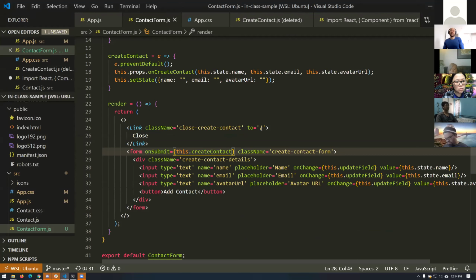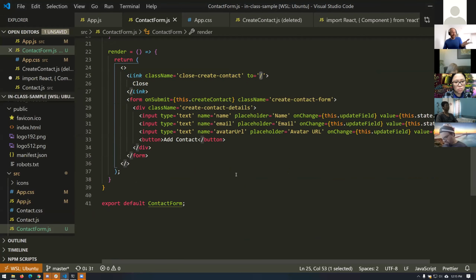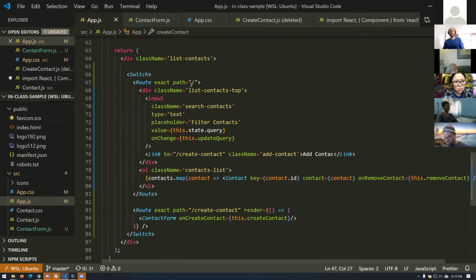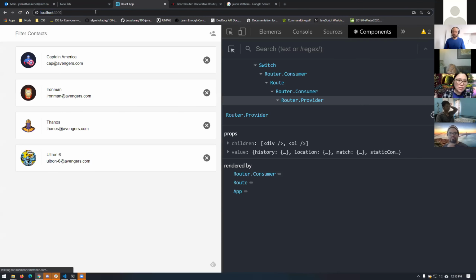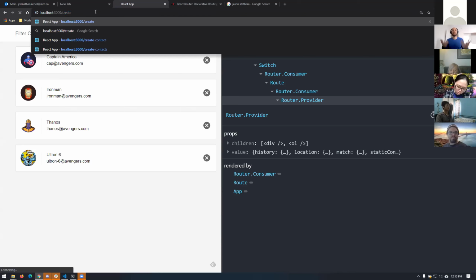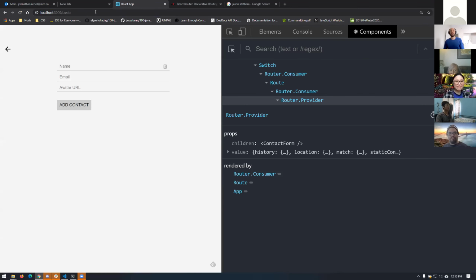Now you can remove that, and it can be relative if you wanted it to be, but we're not going to deal with that. So this is what you decide it to be, whatever you want. If you want this URL to be different, and instead of create contact, let's call it create, that's fine too. So it's arbitrary. Yeah, up to you. There you go. Create whatever we want.